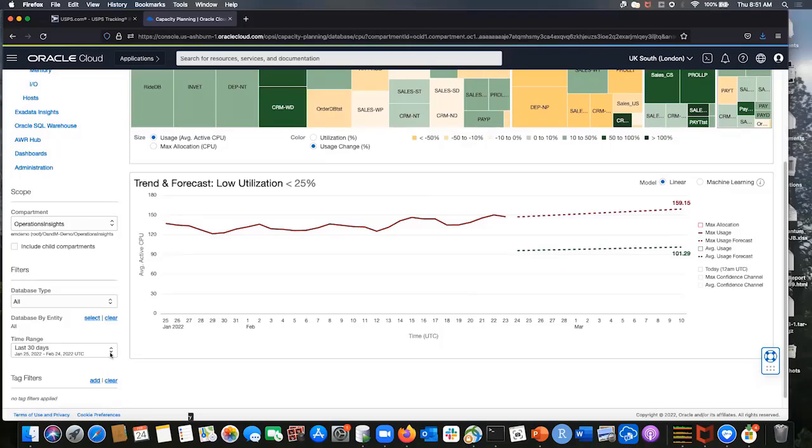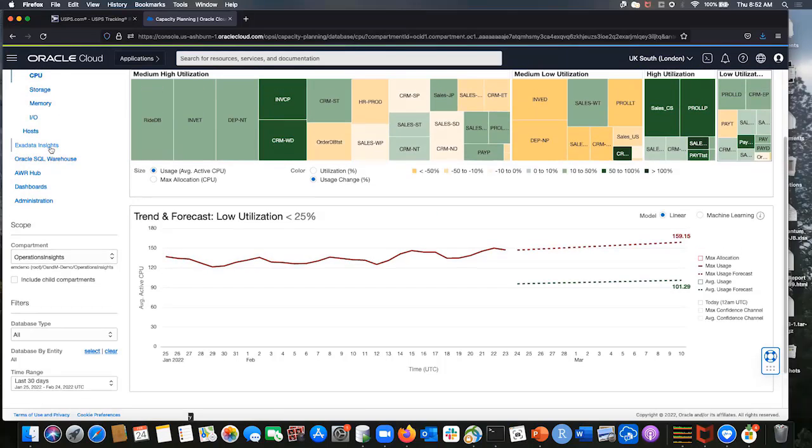There are a lot of things about this. I like to switch between time ranges myself, flip-flopping between the 30-day perspective and the 90-day perspective, because that changes forecasts, right? If you put in 30 days of data and forecast out, you might end up with a different prediction than if you use 90 days of data. So maybe the recent trend is very different from the longer-term trend.